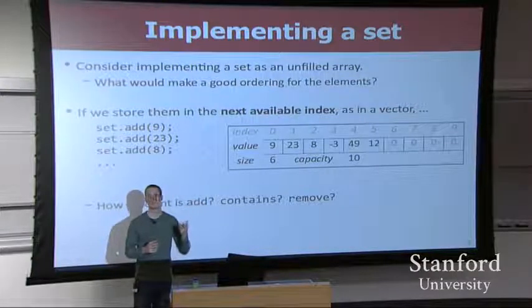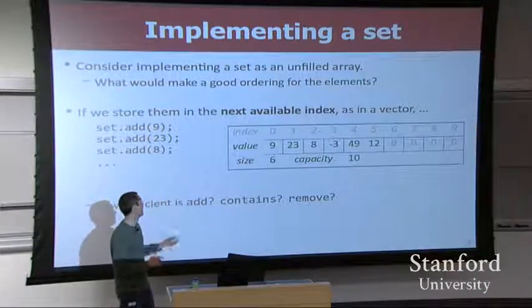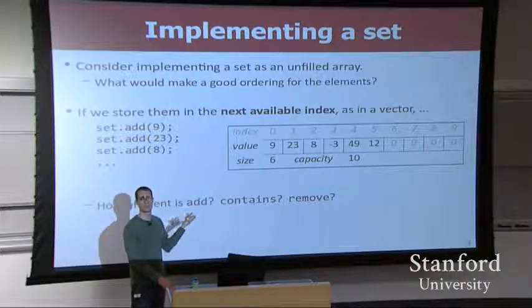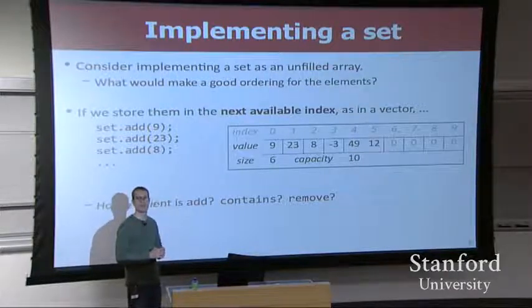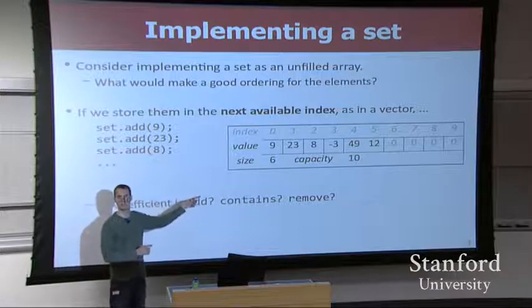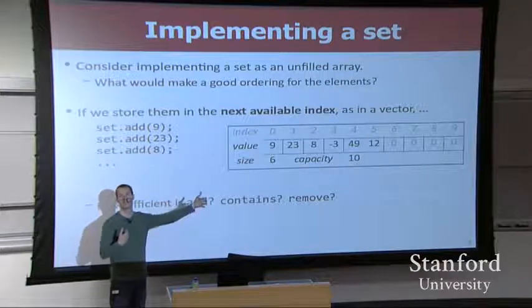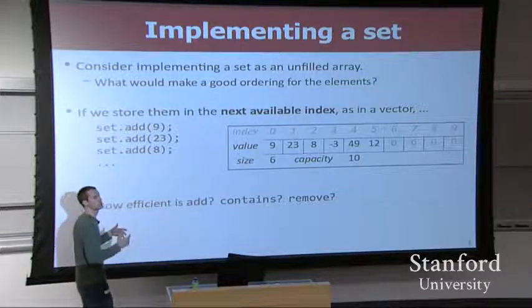And the main three methods we're always going to want on a set are add, remove, and search, like contains. So how fast is it to add something if you implement it this way? What's the big O? O of 1? Yeah, because you just put it at the end. It's only slow if you have to resize, and if you resize to a double capacity array, you won't be resizing very frequently. So overall, it's O of 1.